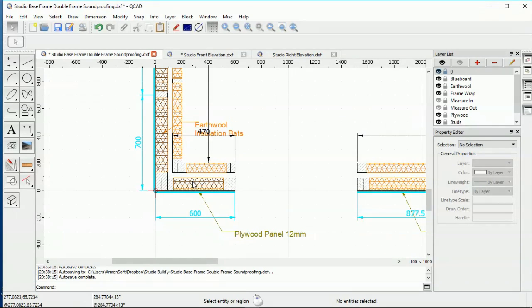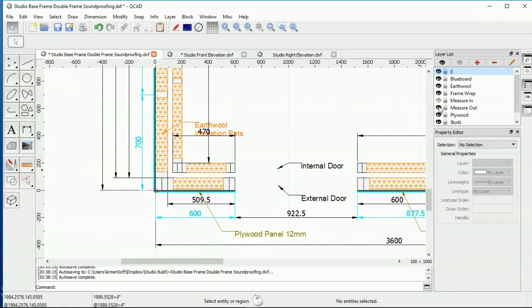At the same time, we will also have internal and external doors, so 2 airtight sealed doors, so that there's no air movement between each of them. You need the 2 doors to stop the sound coming through, just like you have the 2 walls.